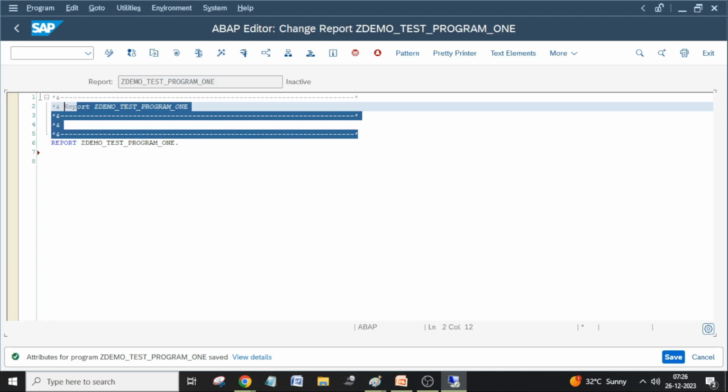Simply LV underscore value 1 plus value 2. That's it. To add two numbers, you can do like this.